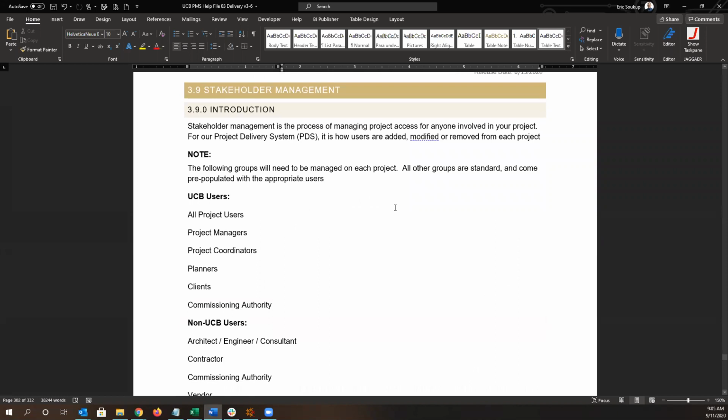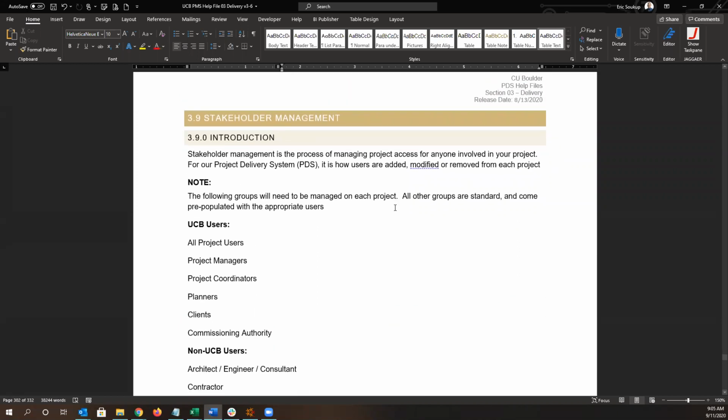A couple things I want to point out from a user management perspective, and a reminder that we're using user management to add new users to projects, also to communicate any kind of permissions issues, where we need to add some sort of access or change someone's access. And also removing users from the project, as well as reassigning projects where a project gets changed to a new PM or project coordinator.